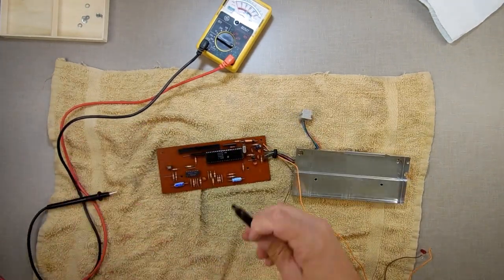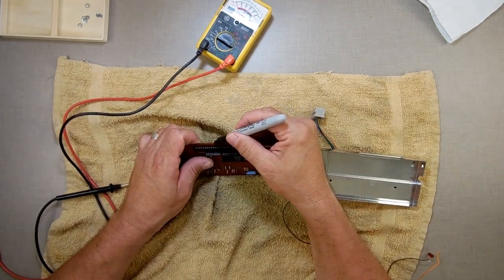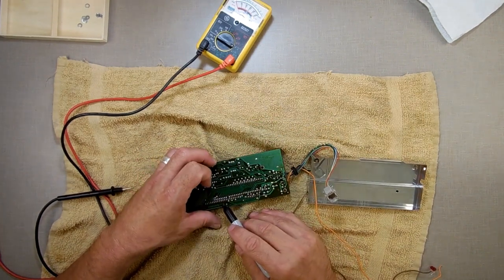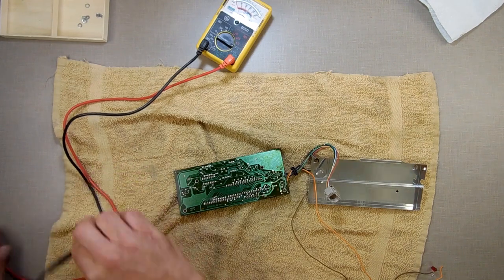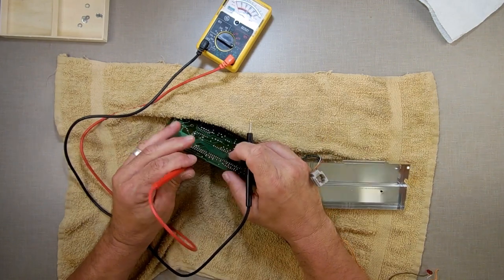Let's get my marker out. We're going to mark this one over here. It's that pin right there. So it's right there. That pin. Let's see. What I want to do is touch that side there.